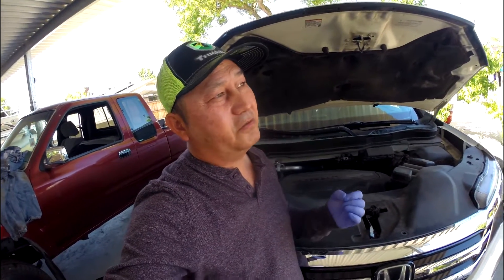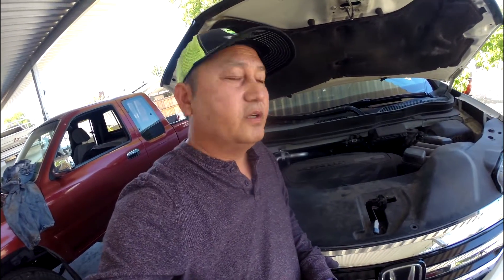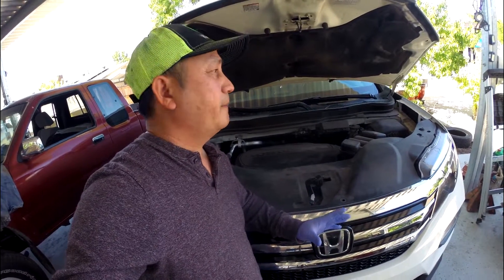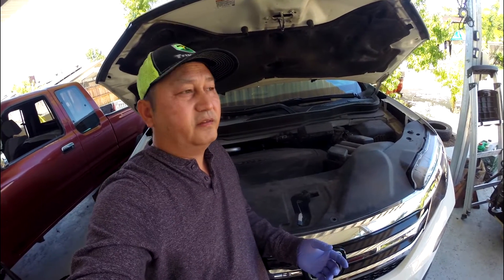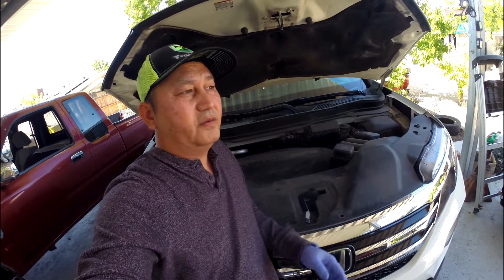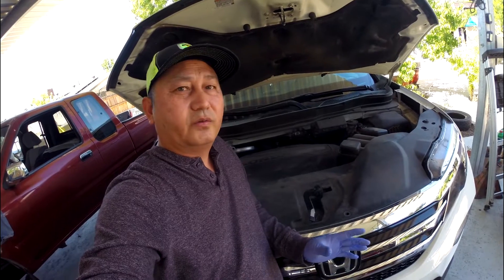So let's say you're doing 40 miles per hour and you run into a stop. You're slowing down, but you create vibration on your foot and the steering wheel. So this is the rotor — it's very new, but a lot of miles, almost 100,000 miles already. Never had any rotor turn done. A new rotor is not that expensive — about $59 from auto parts. So I'm going to replace both of them.